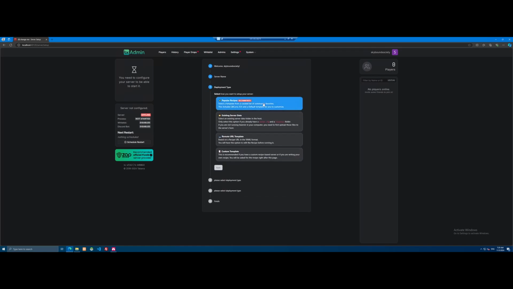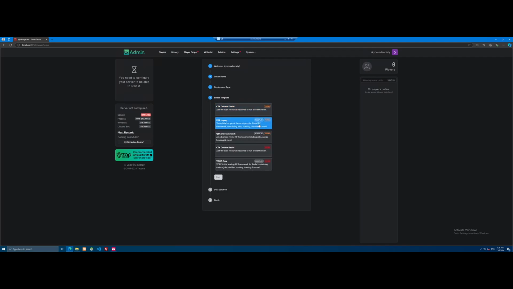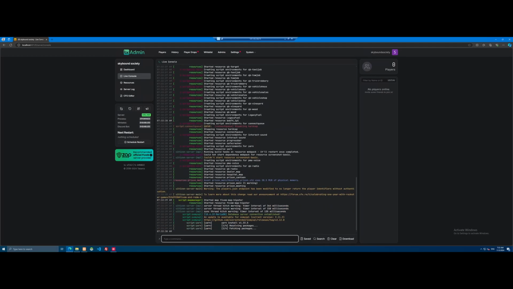Next, popular templates, we're going to go, because we're sort of doing a NoPixel style, we could go ESX Legacy, which is going to take us absolutely ages to set up a 5MRP server. But instead, we're going to go with CubiCore. It's a little bit more set up out of the box. It's already got phones and inventories and stuff. We're going to go with this one, probably a bit easier to get us up and going straight away. And we can always change, maybe make a new server in the future. Okay, and we're done. Our 5M server is made, but it's pretty basic right now.